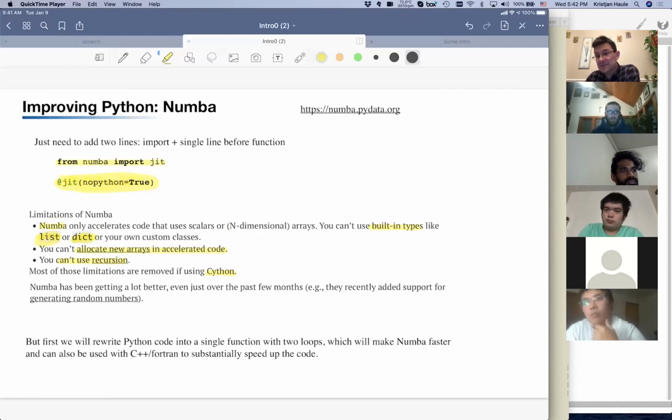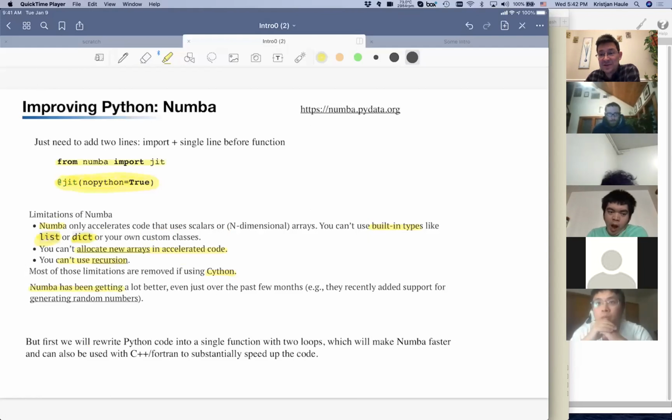However, Cython is much harder to use. You need to know much more, while numba is basically just adding a line in front. So I decided that we're going to present numba here. And the important point is that numba is being actively developed and is getting better with time. Every few weeks or months, you see that numba is much better.